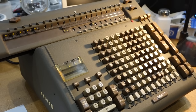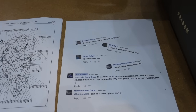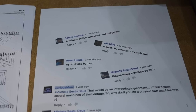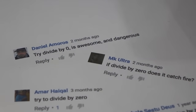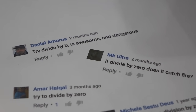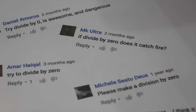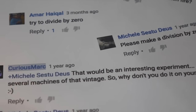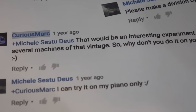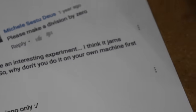So here's my Friden STW10, and today I wanted to respond to one of the most frequent comments I get, which is, "Try to divide by zero, it's awesome and dangerous. Does it catch fire if you divide by zero? Try to divide by zero, please make a division by zero." And then I ask a guy to try it by himself. He says, "I only do it on my piano," which actually wouldn't help.